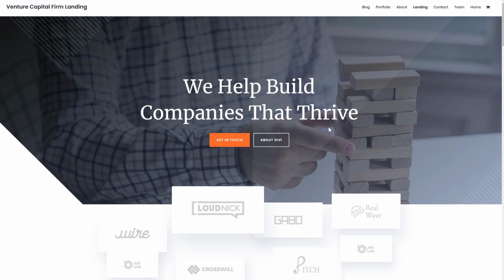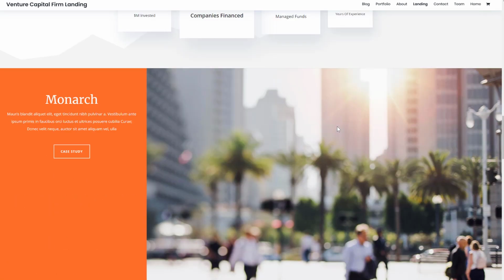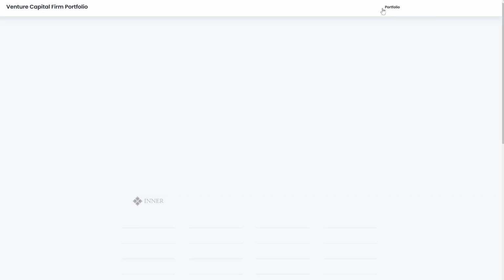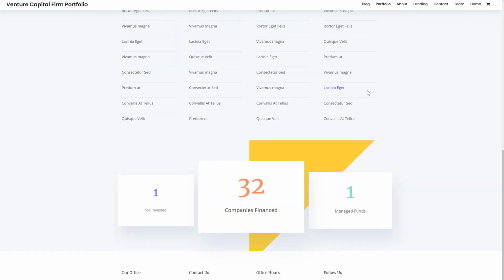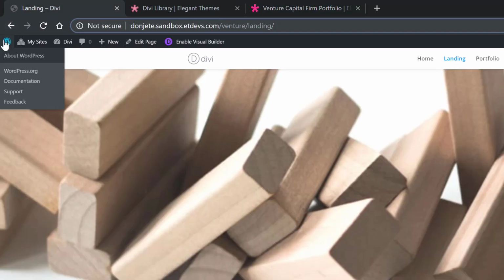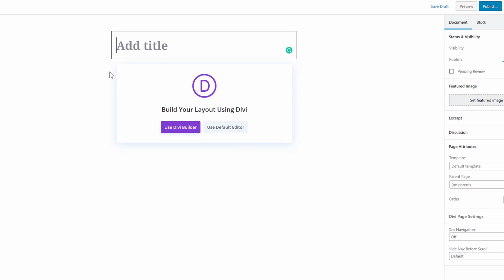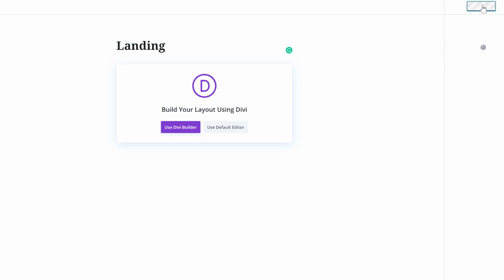And this will redirect you to a live website where you can go ahead and discover all of these different layouts without actually installing them on your website first. So say, for instance, you want to use one of these layouts on your WordPress website. You can go back to your website, go to your WordPress dashboard, go to Pages, Add New, give your page a title, publish the page, and enable the Divi Builder.